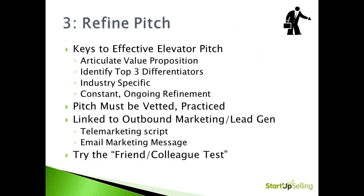So these building blocks are in place — you know your profile, you know your process. How about your pitch? Tip number three: has your pitch truly been vetted? Has it covered all the keys to being an effective elevator pitch? Everybody has an idea of what they do and why it's important, but how well can you clearly articulate your value proposition? What are your top three differentiators? You specialize in contractors in St. Louis, but so does the agent down the street. You both have all the markets, the world's greatest services, safety and OSHA programs. Why are you different? These pitches need to be industry specific whenever possible and you have to refine them constantly — at least weekly or every couple of weeks.